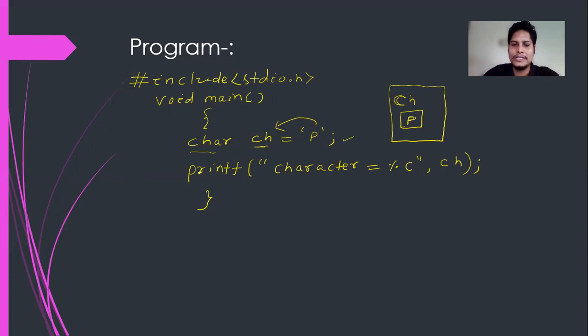So then after, I want to see whether it is shown whatever I have entered in it or not. So let's see. Inside the printf statement, within double quotation mark, I have written character is equal to percentile c. It is a format specifier, which is used to specify a character value, which is used to represent a character value.